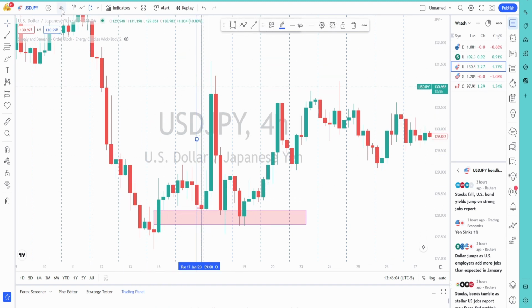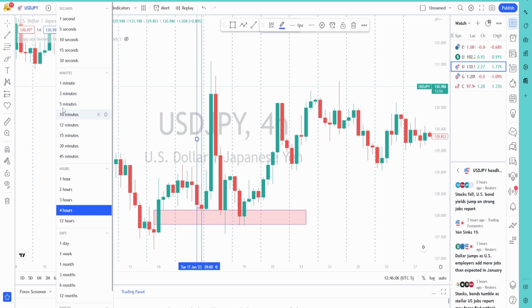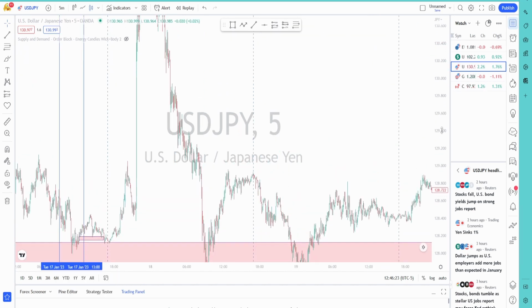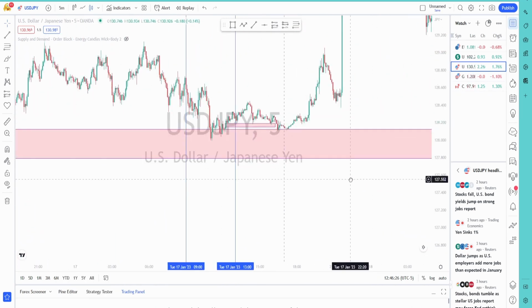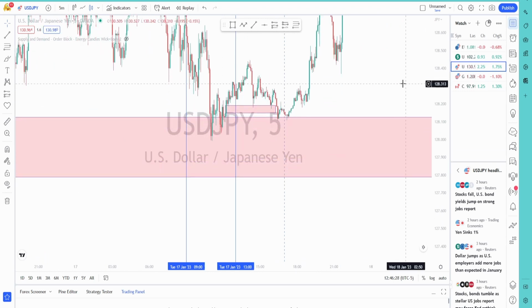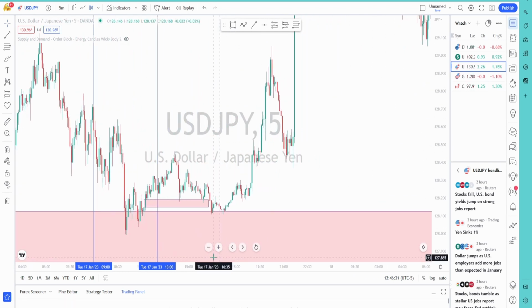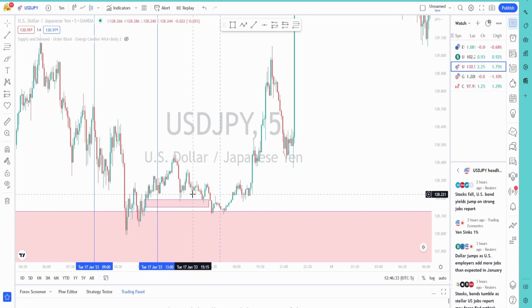So when we drop down to the 5-minute chart, what I want to show you is we're looking for the same type of thing. What happened was price changed direction and came back and retested that voided area, testing structure, and then changing direction at that point after retesting it. So we're doing the same thing when we drop down to the 5-minute. We identified that on the 4-hour. Now we're looking at the 5-minute.